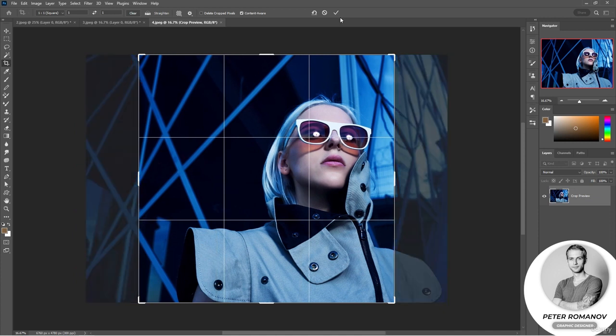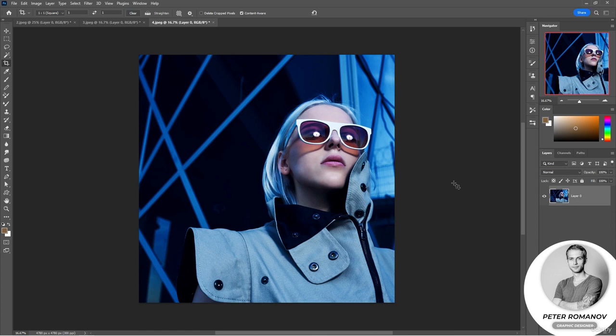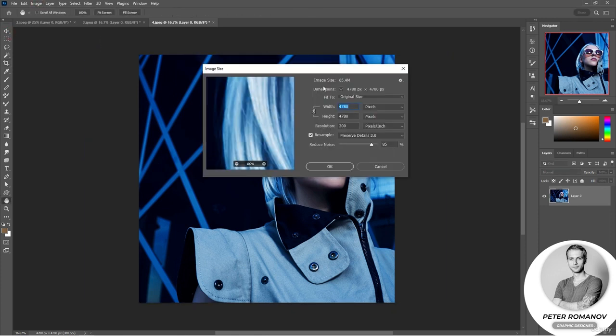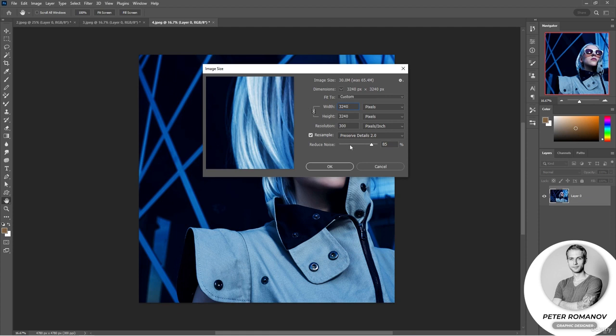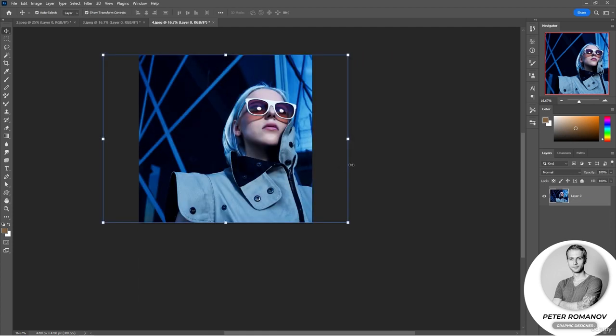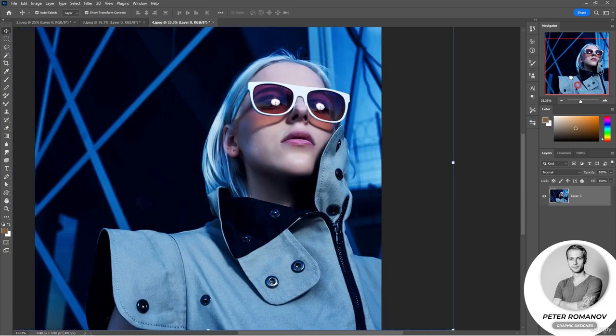Now click twice. Now we need to set the size. The fact is that the maximum size of an image in Instagram on one side is 1080 pixels. Since we'll create 3 images in a row, we need 3240 pixels. Let's compare this with the image size that we have. So the image size, and of course we have a much bigger size. Since we have a link, the height also changes proportionally. So we press OK. So that's what we got in the end.